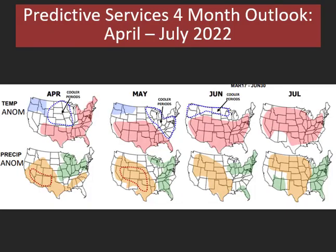But going forward for the next 4 months, you can see as far as temperatures, the trend to generally warmer temperatures spreading north across the Great Basin going through the month of July. Precipitation still showing dry signatures over the southern half of the Great Basin. This month, we will see some storms come through mid-April, and that will bring even some light shower activity to southern areas, but we could see a drier pattern emerge later in the month. And this drier pattern will likely continue potentially throughout May and even in northern areas in June.